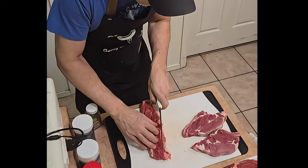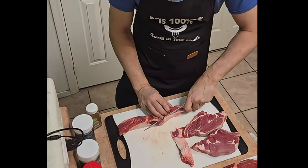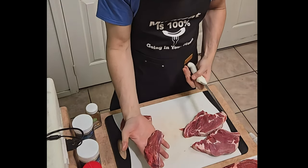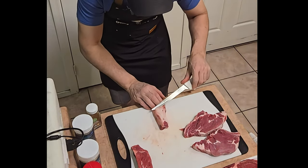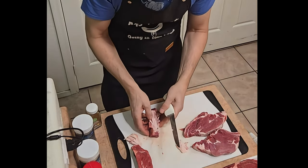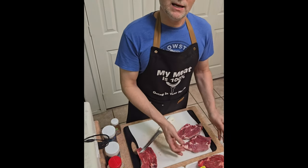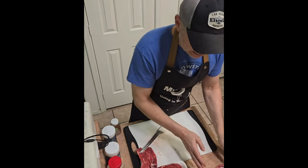We're going to cut a little of this off the back to even it up just a tiny bit, take a little bit of this fat off the side. You don't have to - you could cook this meat with the fat on just like it is and it will still come out really nice. Right there, that's just a nice little boneless rib. This does have quite a bit of fat on it, but this is also going to make a pretty nice little rib as well. There you go - two beautiful little ribs. Let's put these off to the side and go after the other two roasts to get all our chuck eye steaks.